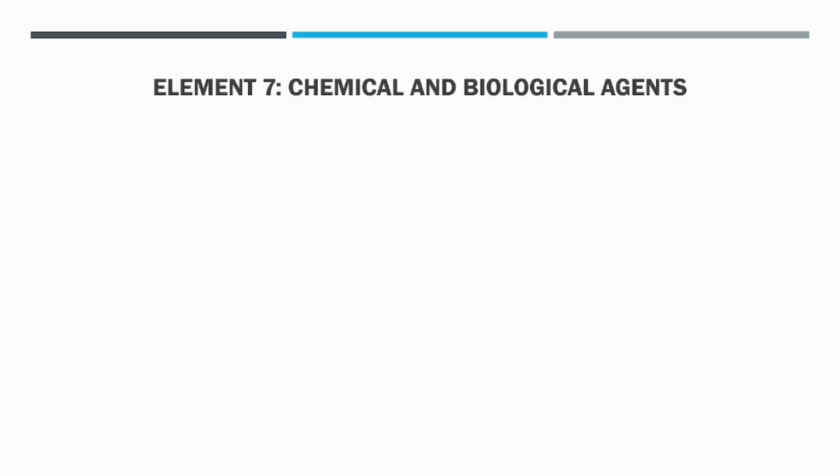The first one is hazardous substances. Chemicals can cause harm. The second module of element 7 is assessment of health risk. Health risk assessment identifies exposure routes and the potential harm.